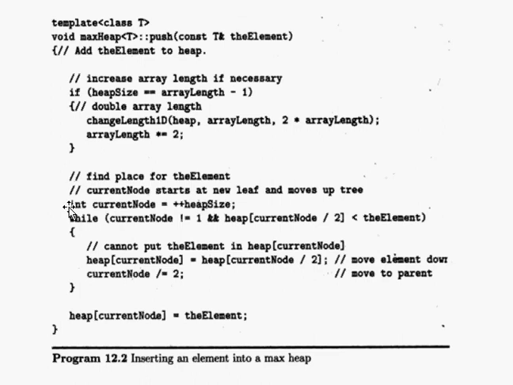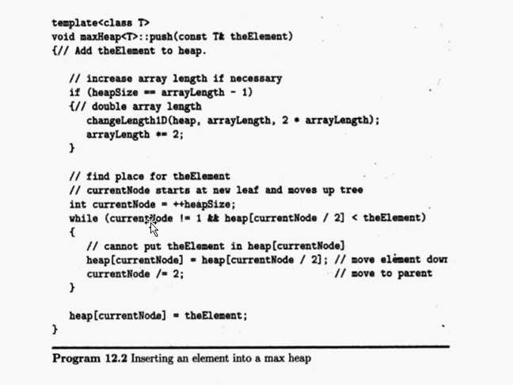So first what we do is we take current node equal to heap size plus plus. Currently the heap size is 9, now it becomes 10 because 10 elements you will be having now. You make insert stuff, right? So current node is 10. And after that you enter this loop. Let us see whether you have to insert.